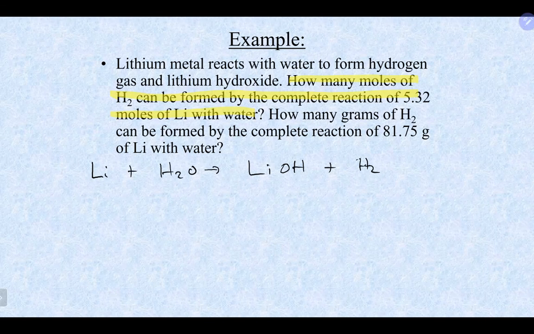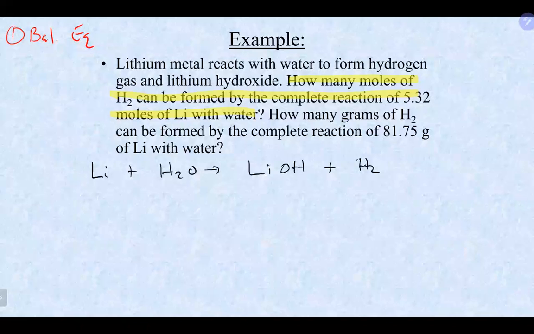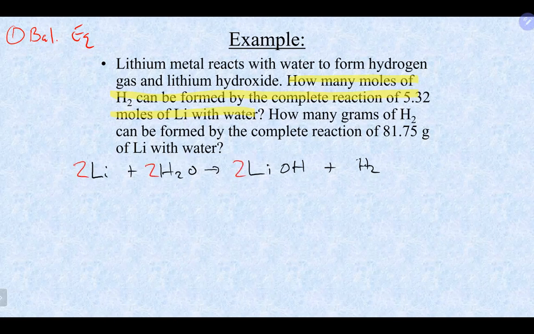Okay, let's take a look. So again, this is a stoichiometry problem, so we're just going to follow those 4 steps. The first one is to balance the equation, which in this particular case, we do need to do. We started with stuff in words, so we wanted to make sure we got the right formulas down. And now we need to go balance it. If you balanced it, I think we just need some 2s, maybe all through there. I get all the 2s: 2, 2, 2, and 1. Yep, so that should be the balanced equation at this point.